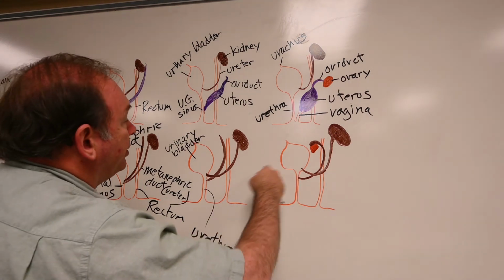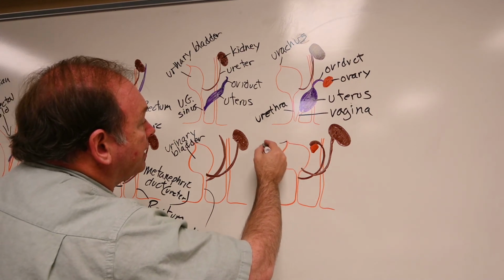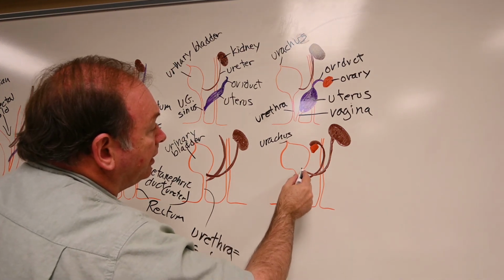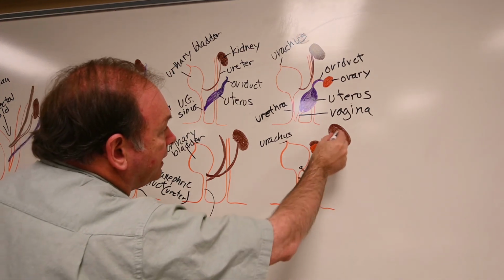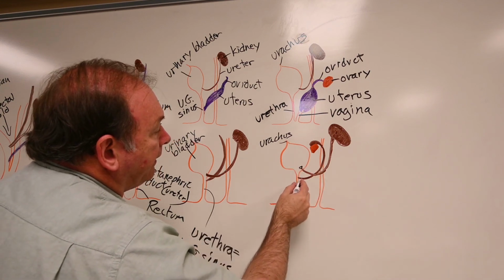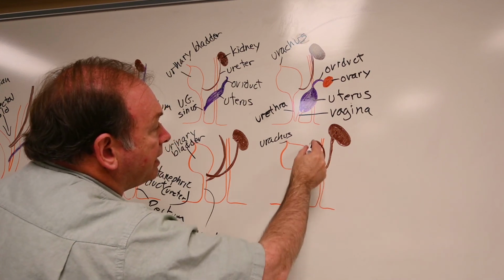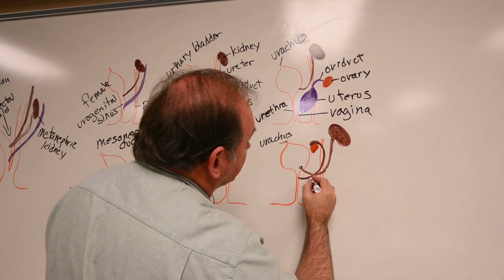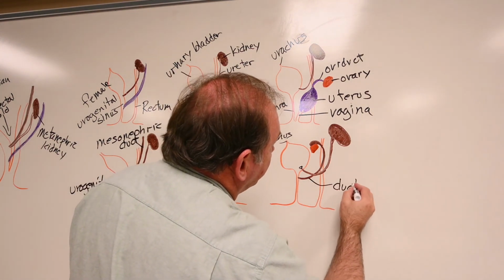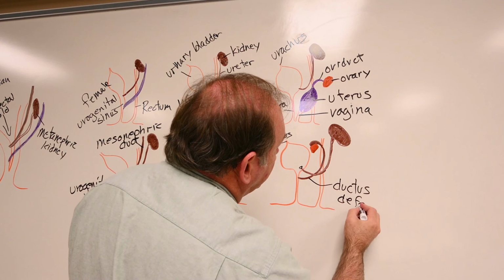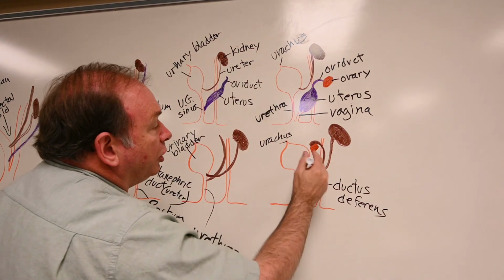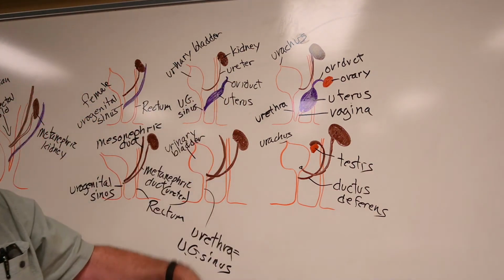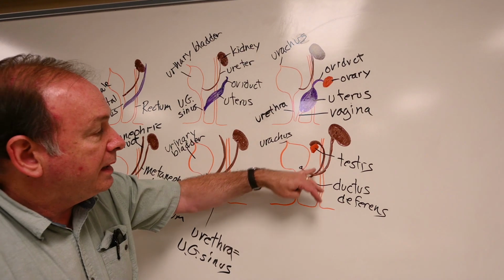And in my final picture, you have basically the same thing. We have the urachus right up here. We have the urinary bladder. We have the urethra. We have the connection right here of the ureter coming in. And then here we have the connection of the duct we're going to now. We could have called it that over here, I guess. But anyway, that's our ductus deferens. Connected to our testis right there. Testis is dropping down, and it'll drop even further, of course, in the anatomy.